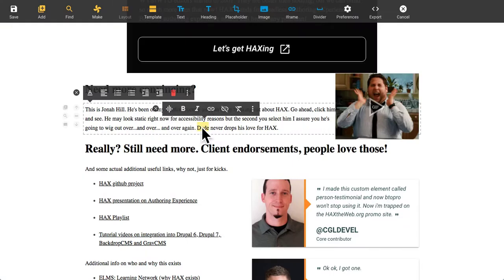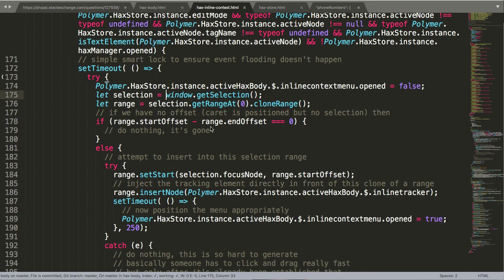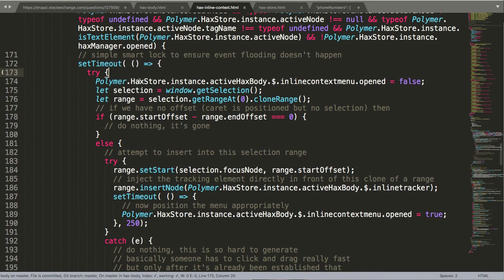So when I do this, that area is a window selection. It's going to return a range here. There are two concepts you need to know about in the DOM to even work with this: selection objects and range objects. Whenever you select something, you can generate a range object. So in this case, getRangeAt 0.